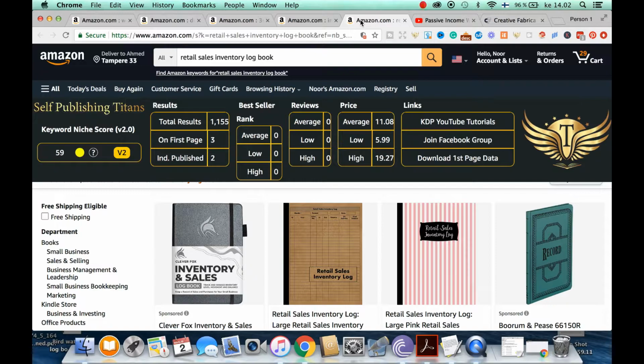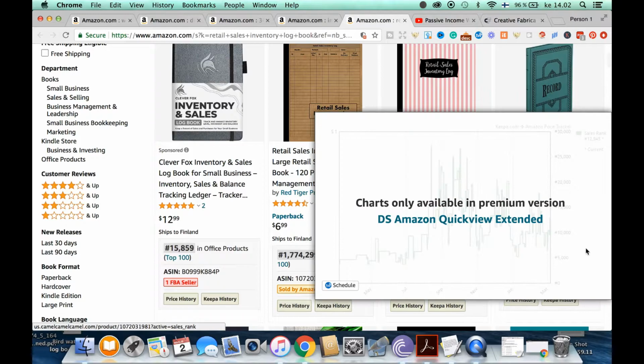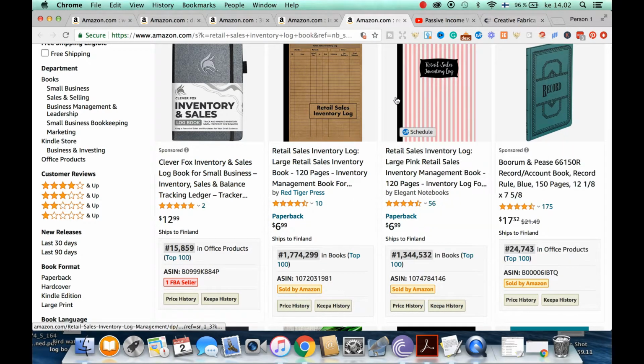So the majority of the books are independently published by KDP, and let's have a look. We've got a couple of really good books. We've got more feminine colored books and also more general and also books that are targeted for specific niches as well. So keep in mind who will be using this. It's mostly retail stores, it's mostly small businesses that will be using this to record their sales, to record other key components regarding their financials when it comes to the business. So it's more of a product related businesses that we are aiming for.